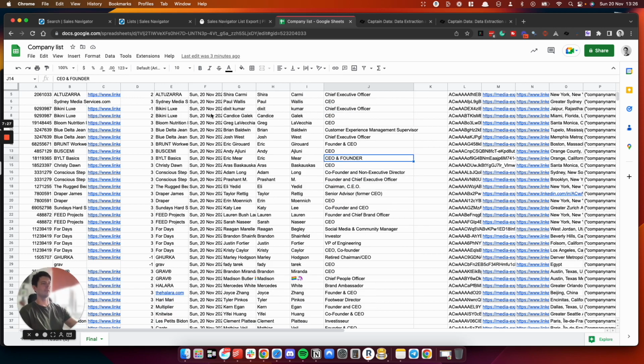The only thing we haven't got with this list is the email addresses for the people at the company, but all is not lost. You could use this information to manually message people, or you could import it into something that handles LinkedIn messages at scale, or you could use something within CaptainData to find more information about that person. We've got their LinkedIn profile, so we can do anything with that.